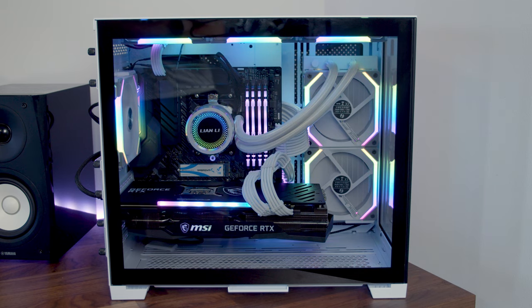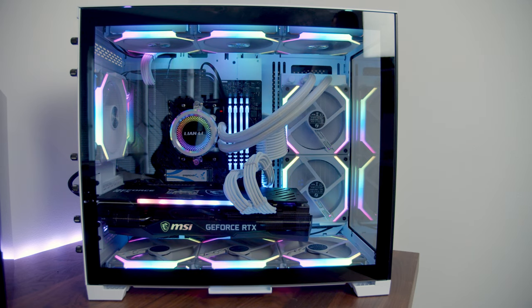That would be if you don't look at the aesthetics. From an aesthetic point of view, the three fans down the bottom look great — particularly these Uni fans look incredible down there. So you'll have to decide whether they're worth the extra cost aesthetically. Also, if you have a GPU that's more difficult to cool than this one — which is probably every other GPU — you may find more benefit with the fans at the bottom. You might save six or seven degrees on your GPU temperatures, and in that case they may well be worth the extra cost.